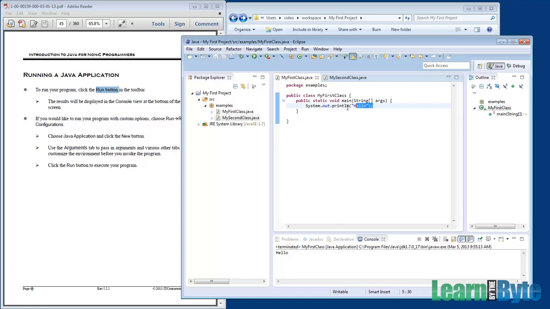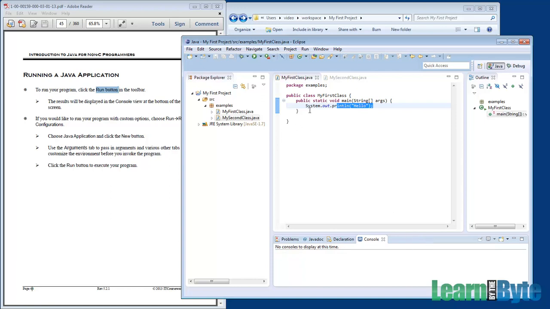In this case, it does a printout, and the printout will show itself in the console view down below. That console view you can clear if you wanted to. There's a little X where you remove the launch, where you clear out whatever's been currently run. If you wanted to do so, you can definitely do that.